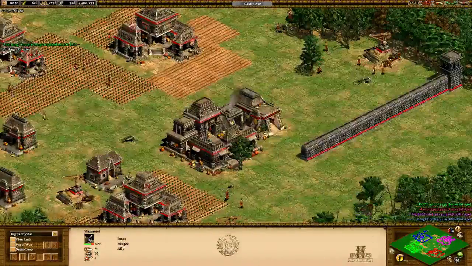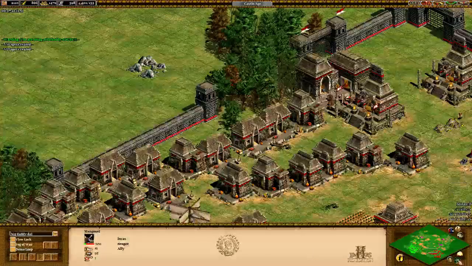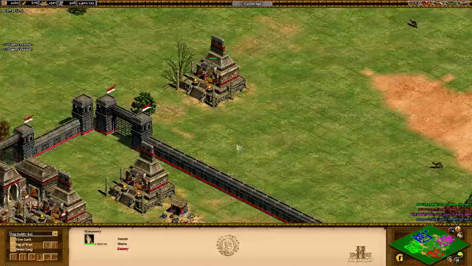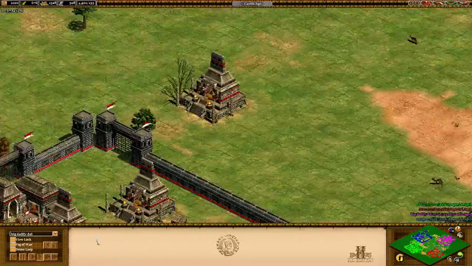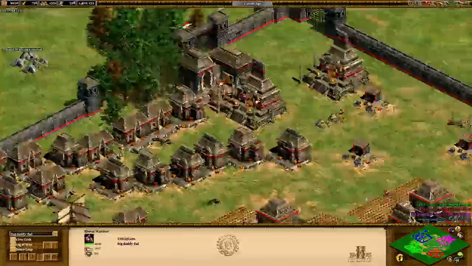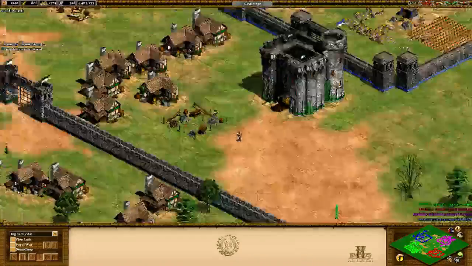Okay, so let's just check out these villager counts. So, right, looks like military will be better. Yeah, I don't know. But yeah, at the moment, looks like we just have the Shotels finishing off that last house, and then Dal should be moving forwards any second now.